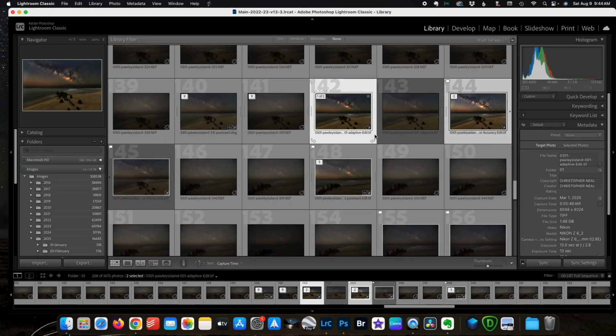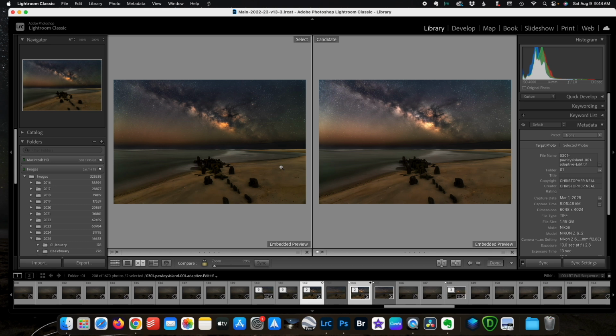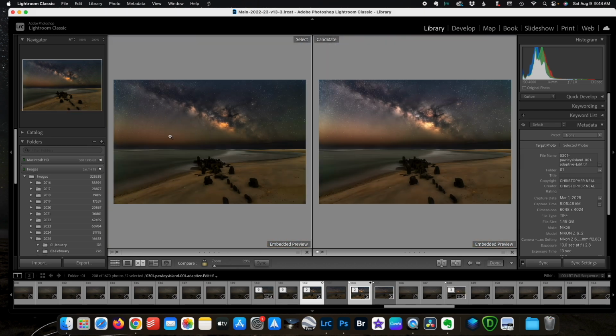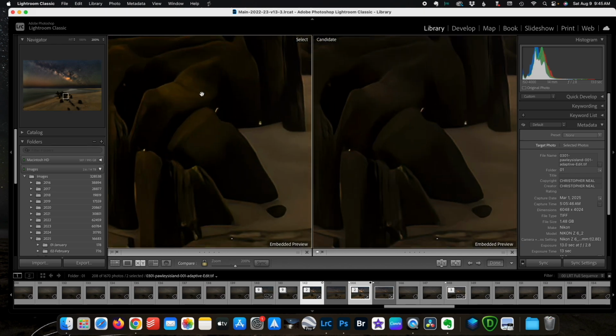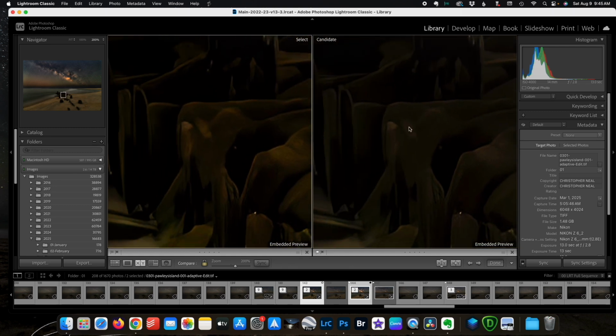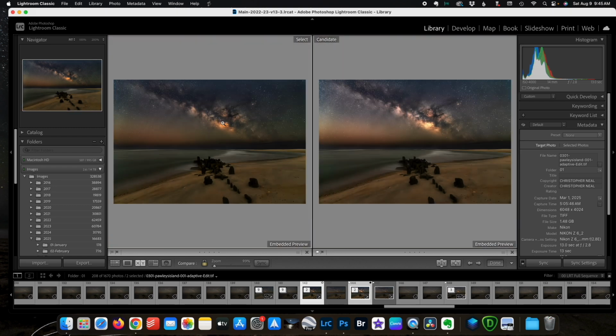I have a couple of images here that have been fully edited from Lightroom to Starry Landscape Stacker to Photoshop. You can see that there are some differences in the overall color. The adaptive profile gives you a bit of a warmer, more vibrant color in the image. And in these darker areas, you can see that it's not quite so flat. This is the original Adobe color profile, and this is the adaptive color profile.